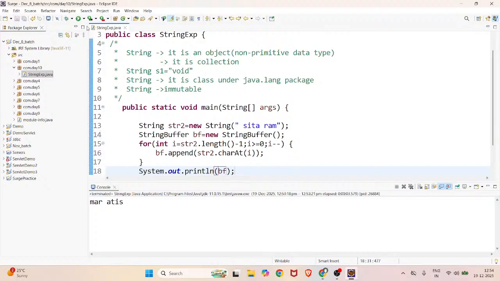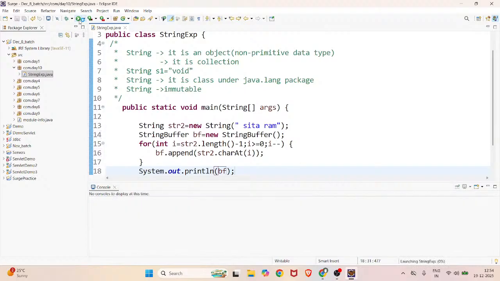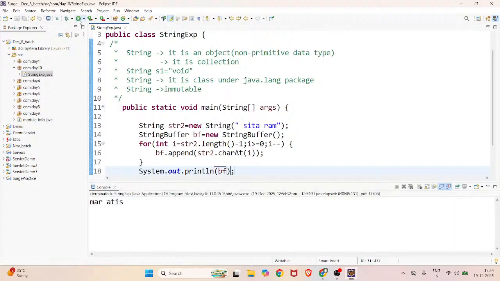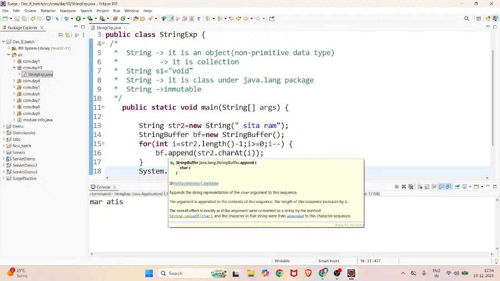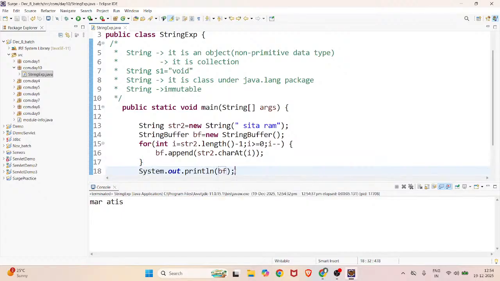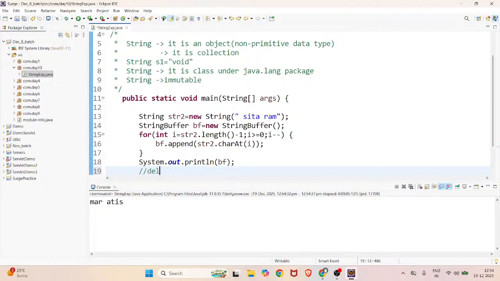Once I run this, right, it is the same thing. If you are using the string buffer, you can use the append, not concat. You have to use the append function. And like this you have some functions. You have the delete function for these string buffers and string builders. Delete function is there. Reverse function is also there. You can directly reverse it, sb dot reverse. Okay, sb dot delete.